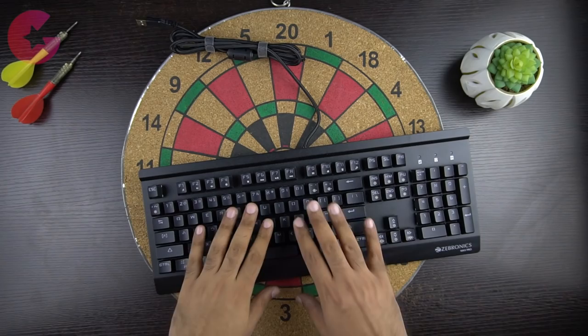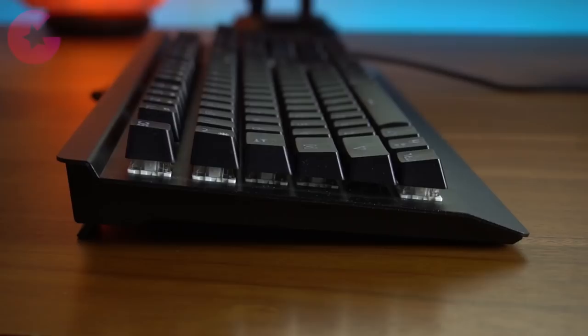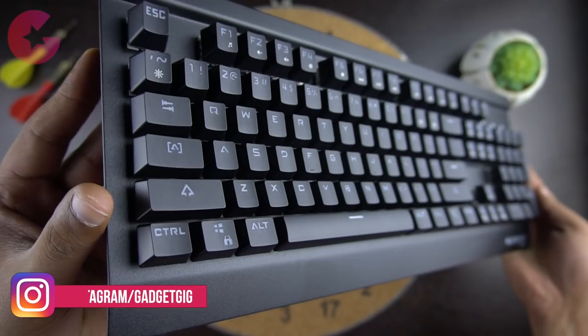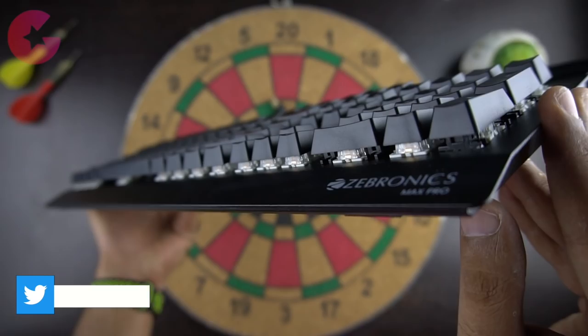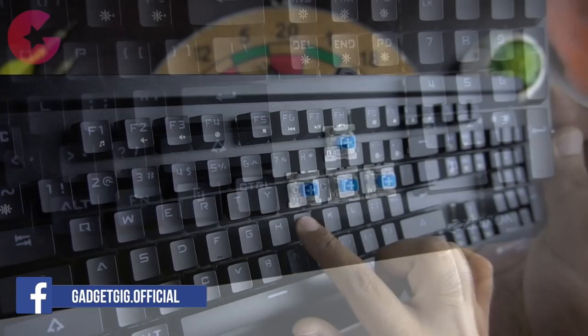So let's open the box and see the contents now. Here we have the keyboard, and my first impression is that it is definitely heavier than normal keyboards. The weight of the keyboard is 1.3kg, which is due to the metal base. The heavy base will be a plus for gamers as it offers better stability while playing games. It's a full-size mechanical keyboard with 104 keys and very good build quality — sturdy and well built. The keyboard also features suspended keycaps, which means the keys can be easily removed, which comes in handy when you want to clean the keyboard.